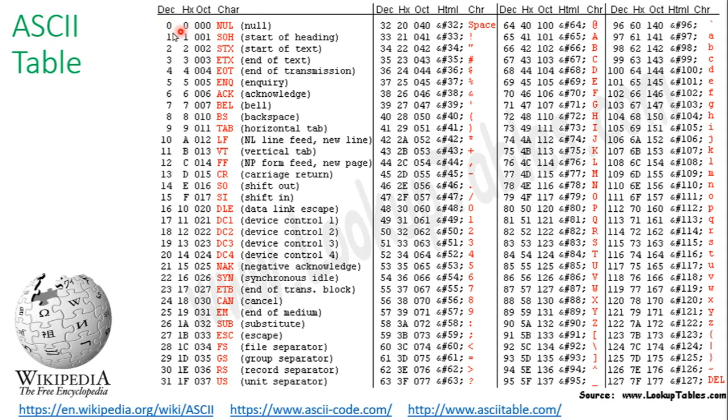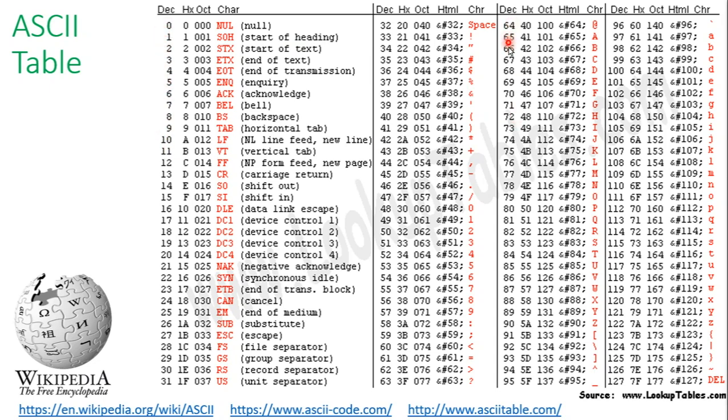and I'm giving that value in 3 different bases. So if I just pay attention to decimal for now, I can tell you, for example, that the uppercase A letter corresponds to the ASCII code 65. That's one way to say it, okay? Meaning that when I assign to a char variable single quote uppercase A single quote, the char literal uppercase A, I actually store inside that variable a code which is 65. And 65 happens to be the index. Okay, like if you look, we start the table at 0, 1, 2, 3, 4, 5.